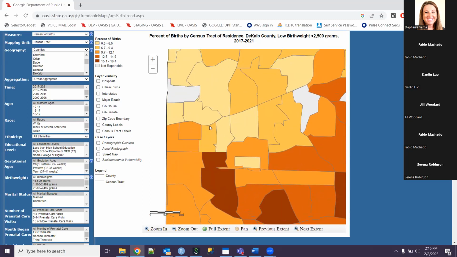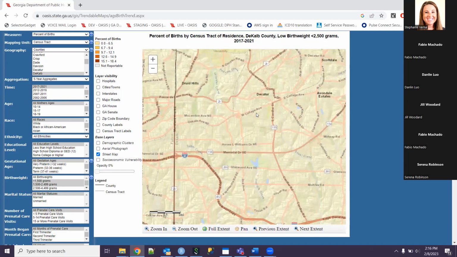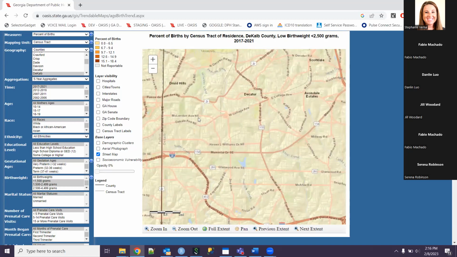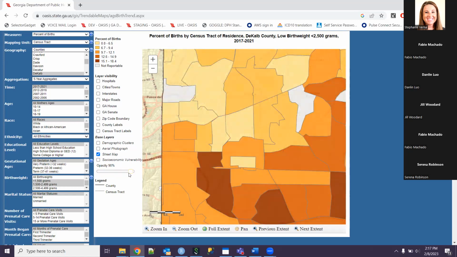So now you have this map of census tracts, but it's really hard to orient yourself when it's just these polygon shapes. So on the left side here, we have a bunch of layers that you can overlay or underlay on the map. And one of them is a street map. And you can see now we can see roads, city names and stuff like that. But the data is not here anymore. That's because by default we set the data layer to 0 opacity. So we want you to control how much of the data comes back in by sliding the slider at the bottom. As you can see, as you slide this towards 100, the data becomes more visible.